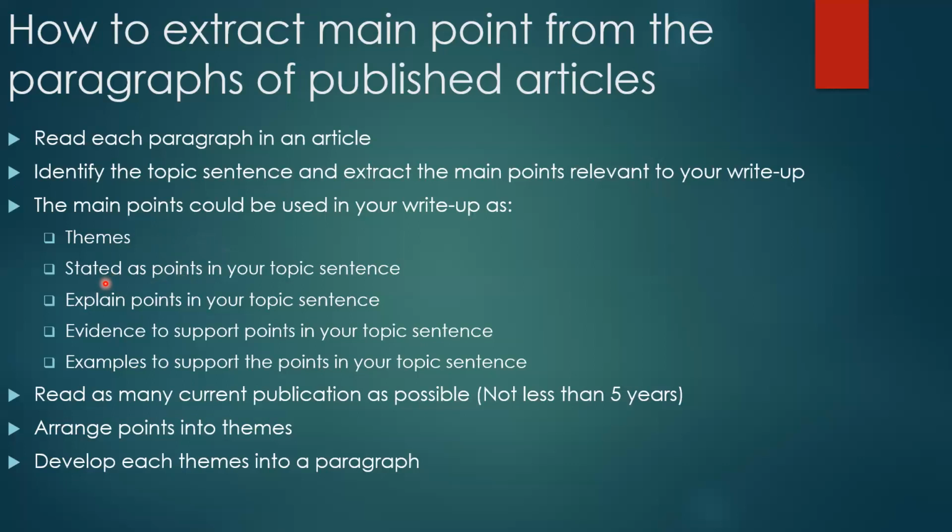The first part of a paragraph is the topic sentence. So maybe you are looking for points under a particular theme to develop your topic sentence. After you develop your topic sentence and you've stated your point, you must explain your point, provide evidence to support it, and provide examples to support the points in your topic sentence. This is how you write your paragraph. But we are going to look at the PEEL approach, so you don't need to worry about this. We are going to revisit how to build your paragraphs. What I'm actually saying is that at each step of writing your paragraph, you will be constantly doing literature search and picking points from other sources.